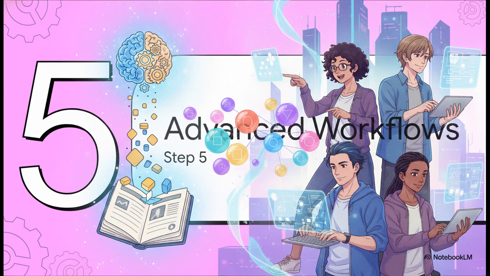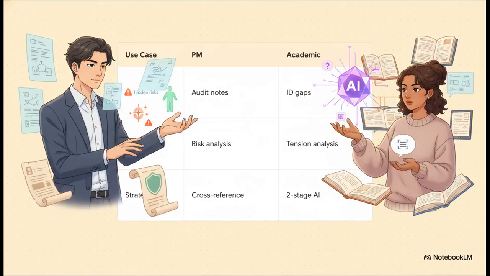On to Part 5, Advanced Professional Workflows. It is honestly fascinating to see how different professionals are applying this tool across totally different fields. Project managers, for example, are dumping in meeting transcripts and project charters to audit for hidden risks, or to instantly onboard new team members. Meanwhile, academics are using it for massive literature reviews. They run cross-referencing checks to find contradictions between, say, 40 different research papers. They're extracting massive value simply by bounding the AI to specific, customized chat prompts.